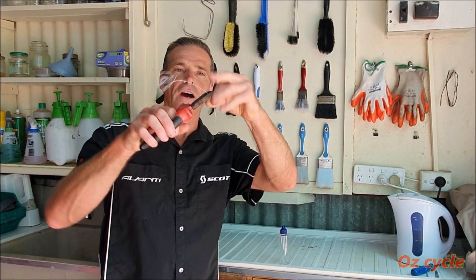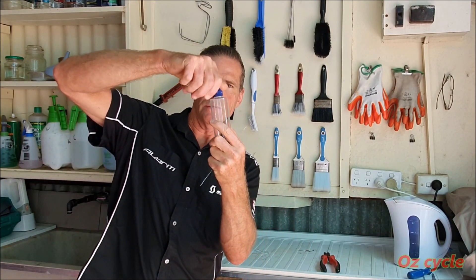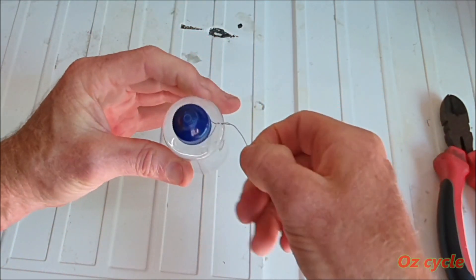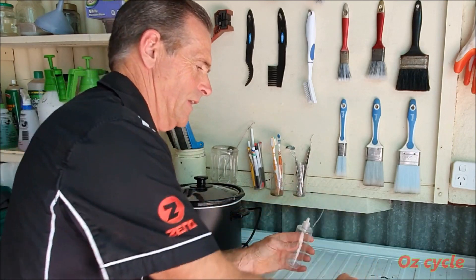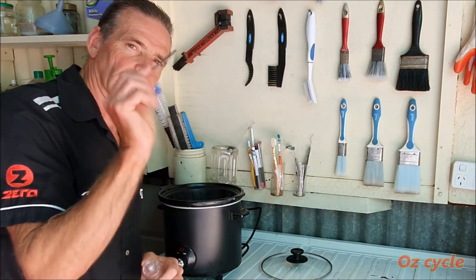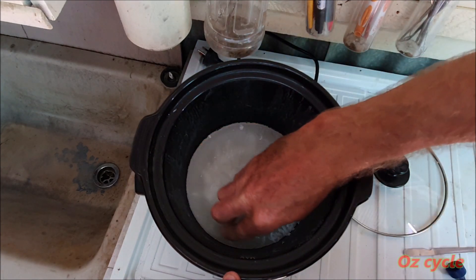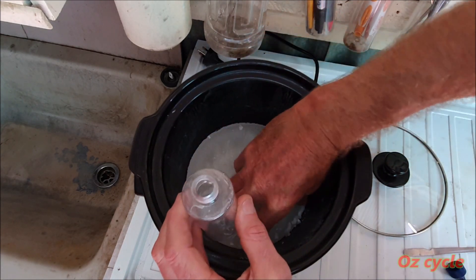Firstly, cut yourself about five or six inches of wire. Put the lid on your applicator bottle, then wind the wire end around — just once — around the bottle and join it up. Take off the lid, the wire, and the nozzle. Then with your scraper tool, scrape some of the wax and put it inside the bottle — about an eighth or ninth of the bottle. It doesn't have to be precise because it'll work out anyhow.